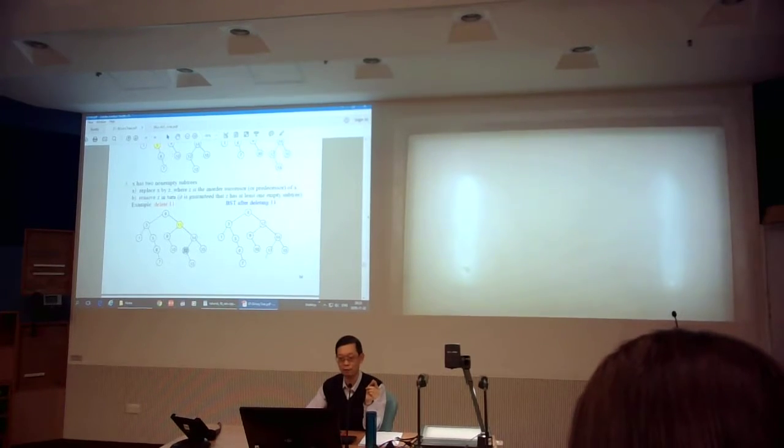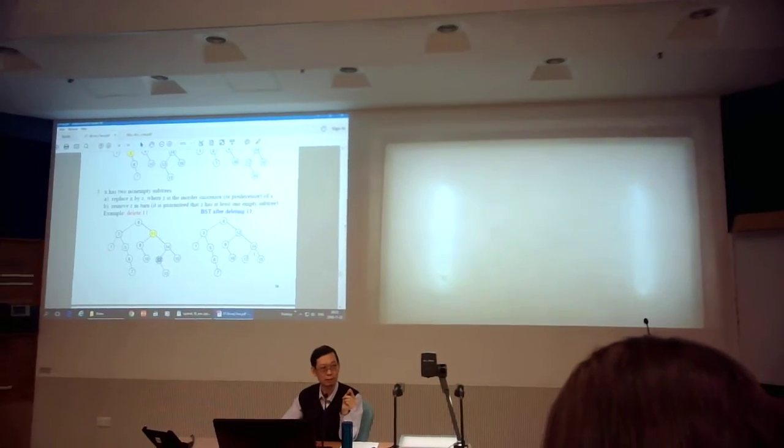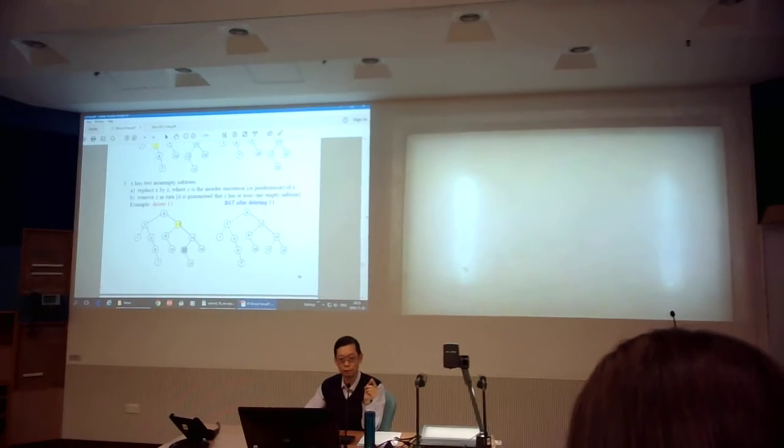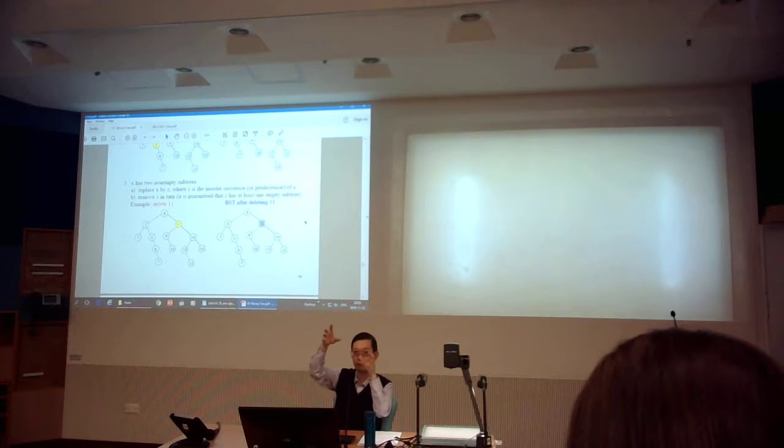Now 13 becomes the left child of 14. And then you will replace the node that you want to delete by its in-order successor.